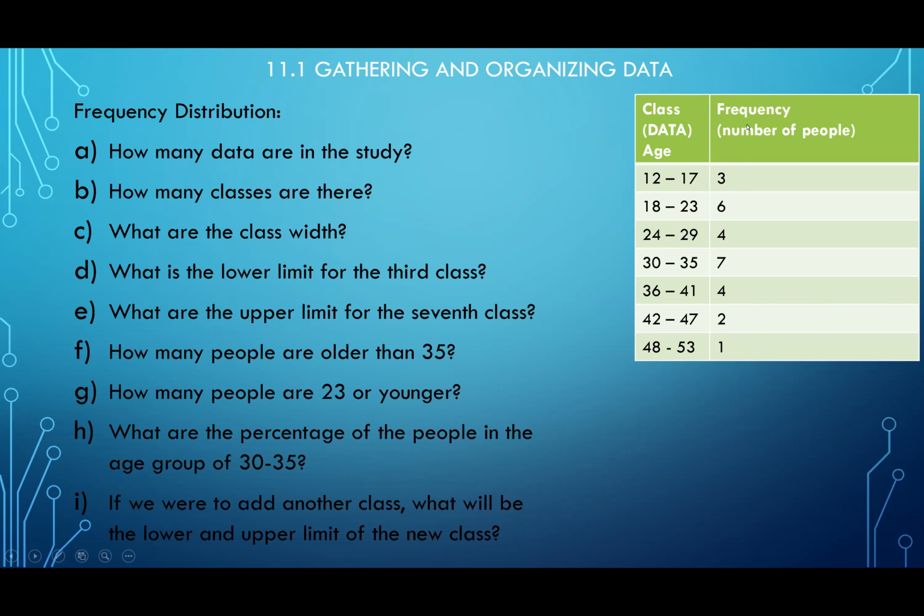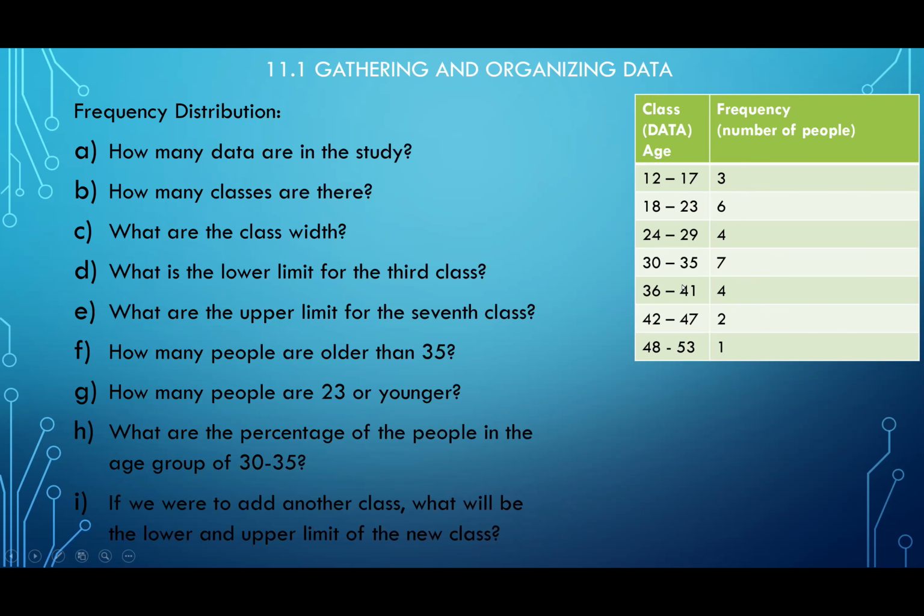So everybody see that the frequency is how many people we have in each group. And the class, which is the age, is the group of data that we have, or in the sense that this is the data that we collect. Okay, so based on this, we call this a frequency distribution table. This is your frequency distribution table in terms of how frequently your data appears.